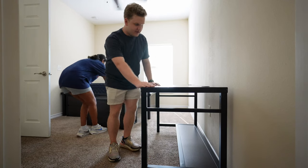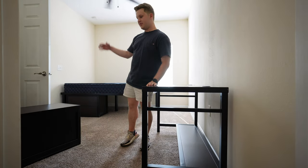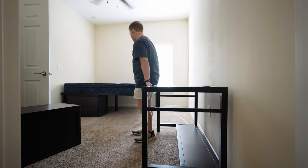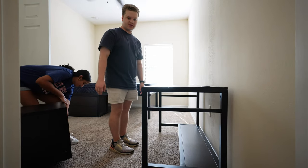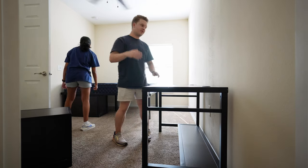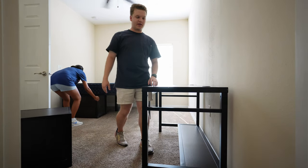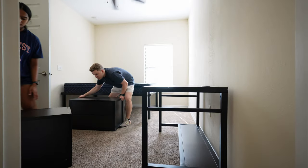We're trying to figure out the organization of my room right now. It's a big square, but there's a little bit of an indention on this side, so we're gonna move the bed around, the desk around, and see what is good. I don't want to put the desk on this side, so if I'm doing any filming this way, the light is behind me. I want the light in front of me or to the side, so we're gonna see what works.